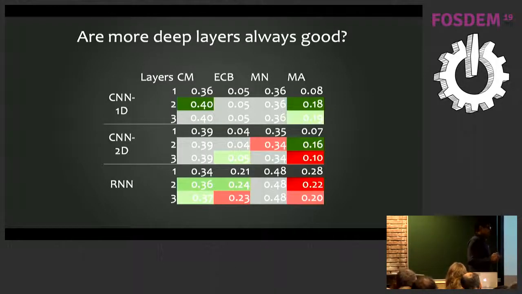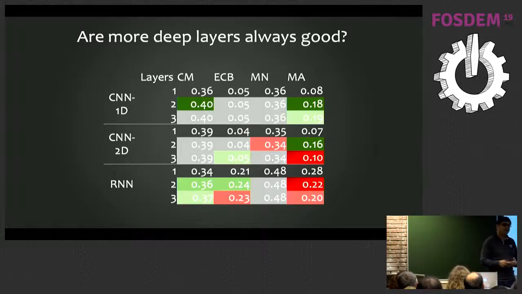Another experiment that we did: is it beneficial to increase the number of deep layers? What we found is, for the second layer, maybe we get some boost. However, it starts decaying, or at best, it will not change anything. So again, when we are applying deep learning, we need to see whether increasing the number of layers is beneficial or not, or we are just increasing our training time.